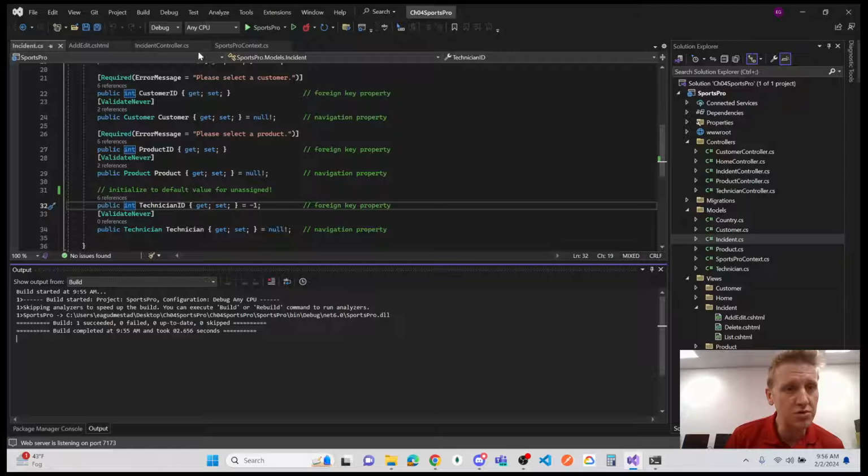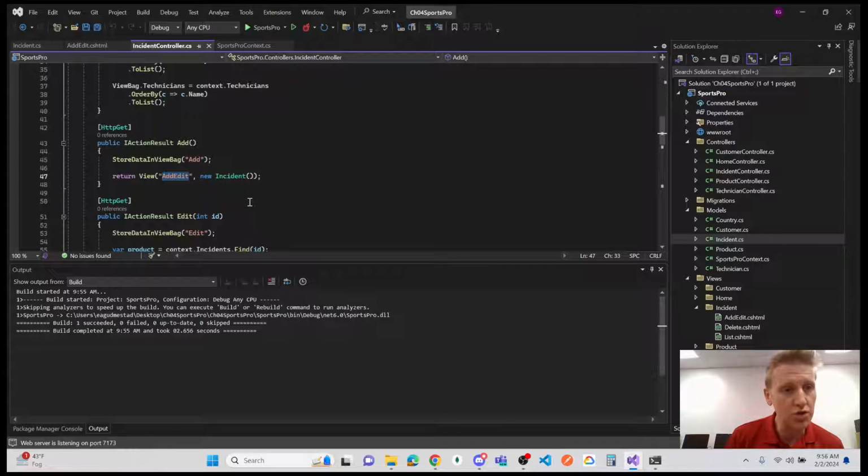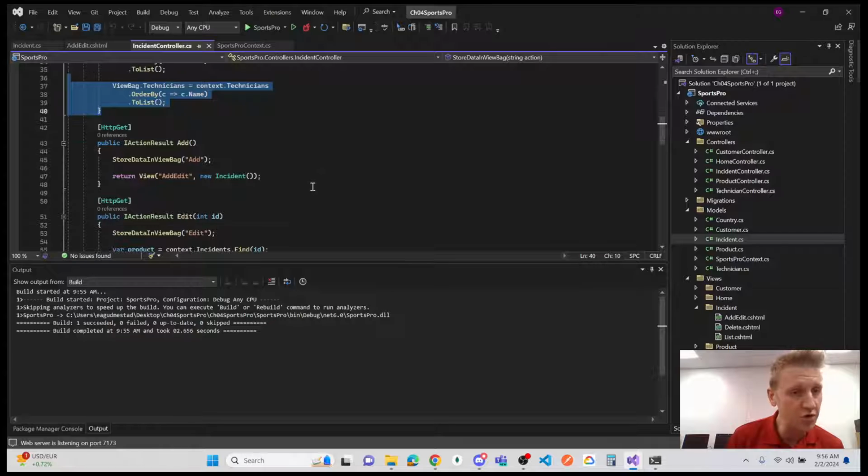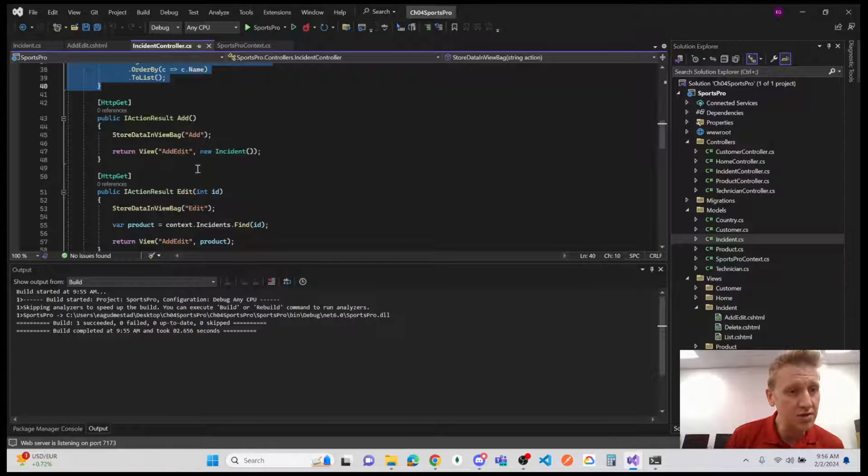If I go to my controller, just to show you what view we're hitting: when I hit the add route, I have a method to store data in the view bag. We're storing customers, products, and technicians in our view bag. Notice that we are going to a view called AddEdit.